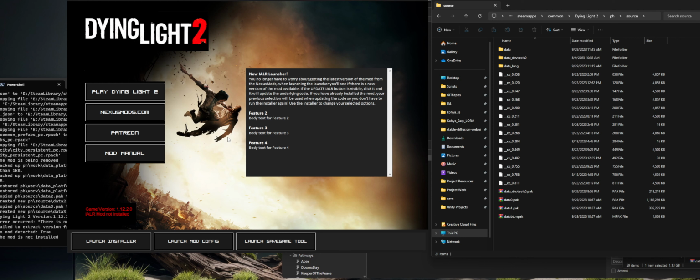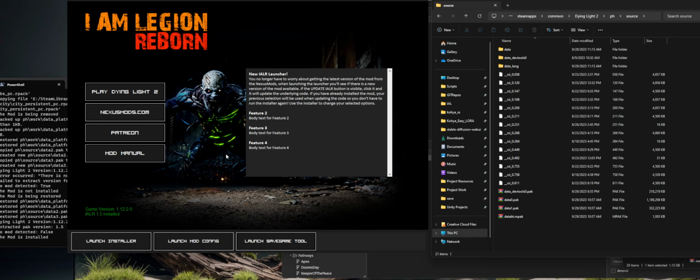So if you want to join somebody for a multiplayer game and just hang out for a little while on vanilla Dying Light, you absolutely can. And then when you're done with your session, you can come back up here and just press this button, and it will automatically load those files back in and get you back into the game and ready to go with the mod. So for example, an update comes out and it's not compatible and you're like, damn, I gotta wait for the update. That's not a problem.